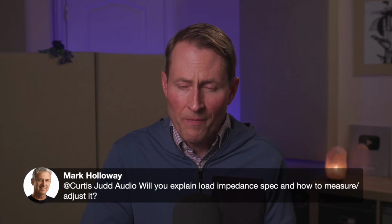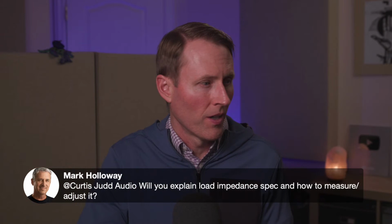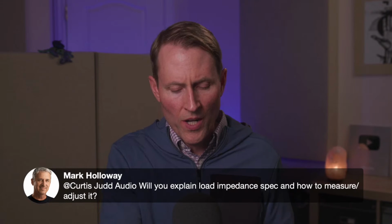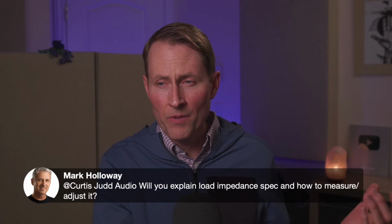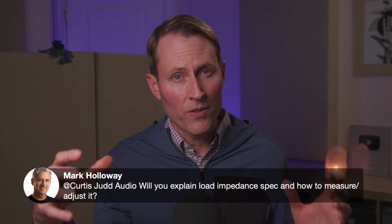in the olden days, a lot of times what you needed to do was match the output impedance of your microphone with the input impedance of your preamplifier or whatever gear you were going to be sending the microphone signal through. And so just for optimal performance, you generally wanted to have those matched. Oftentimes the microphones had a 600 ohm output impedance and the preamplifiers had a 600 ohm input impedance. So they were matched, and that optimized the overall performance of that gear.